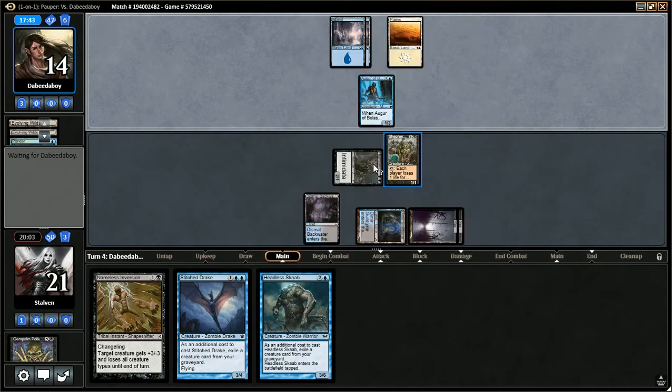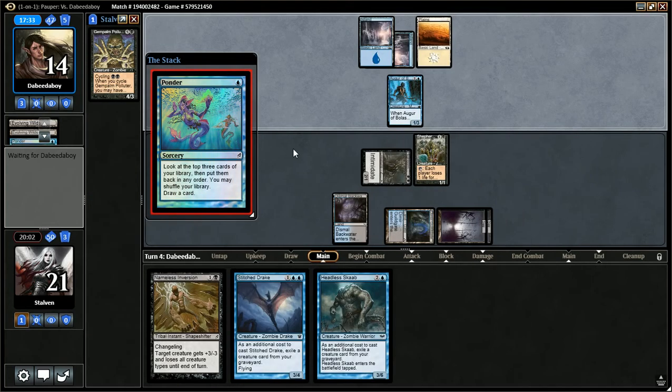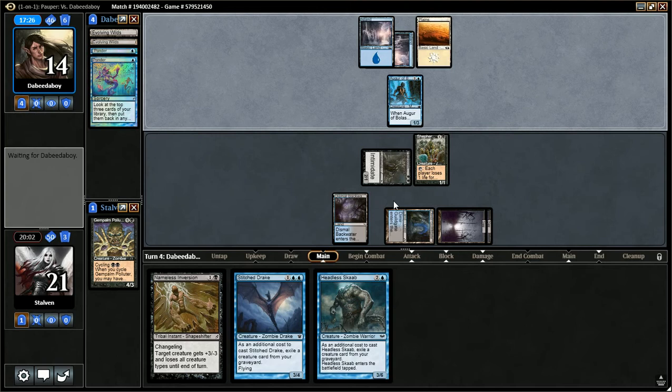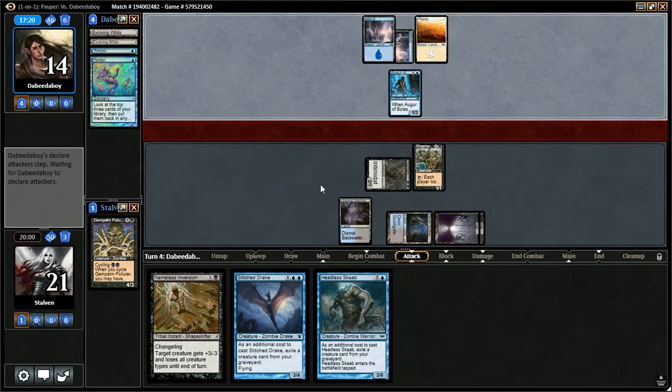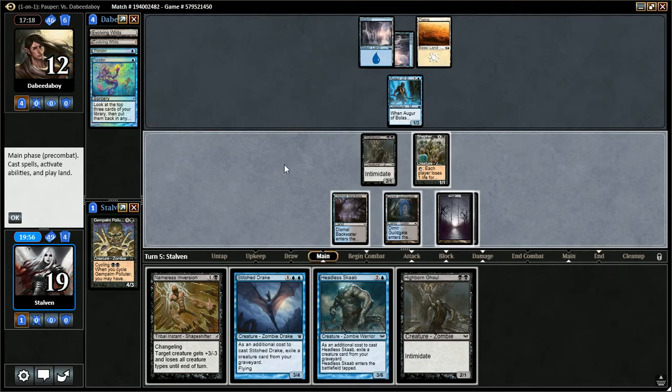And we'll crack our Shepherd at the end of turn. Opponent ponders. He shuffles the library. Alright, and we'll ping him for 2 here. Back over to us. Highborn Ghoul is a pretty good draw. Do I want to... I don't really need to kill this Ogre, do I? I think I'd rather just play one of my creatures.